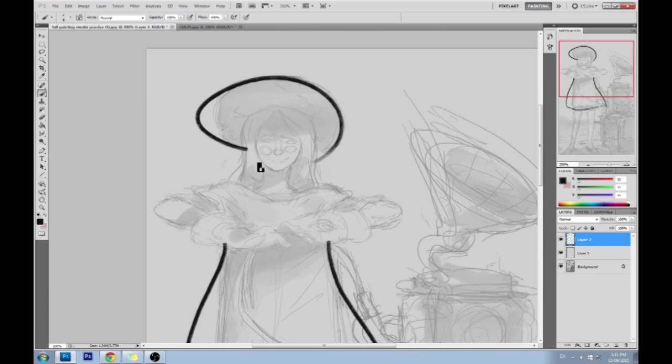And with some sort of speed, I'm going to try to get the shape of her hat. And I will Control Z. That's just something that you get because of your use of digital.